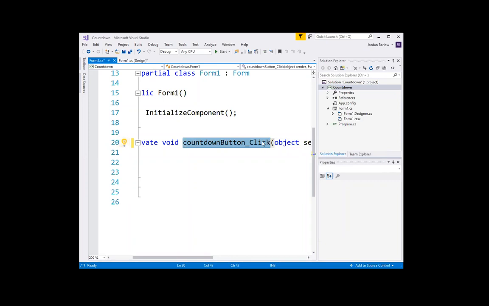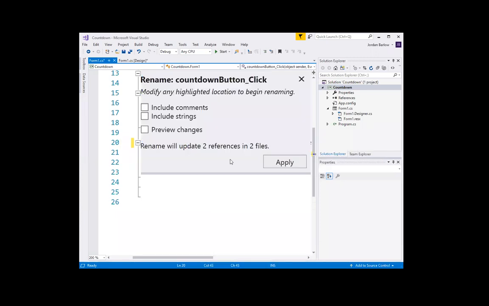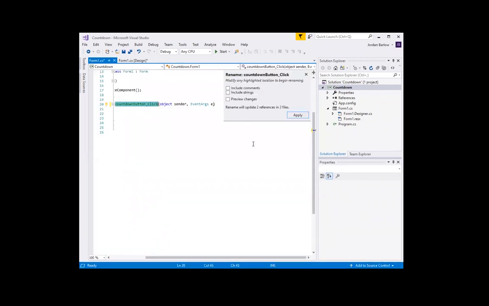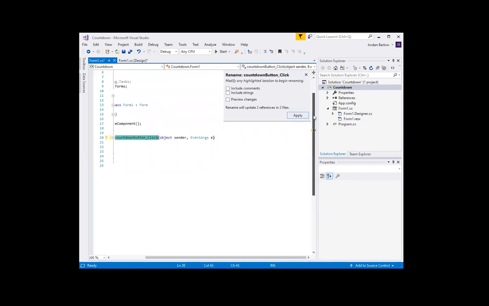So if you need to rename a method, don't just come in here and change it. You need to right click on it and then go to rename. And I'm zoomed in too far. Now we can change the name to CD button click, and then we'll click apply.